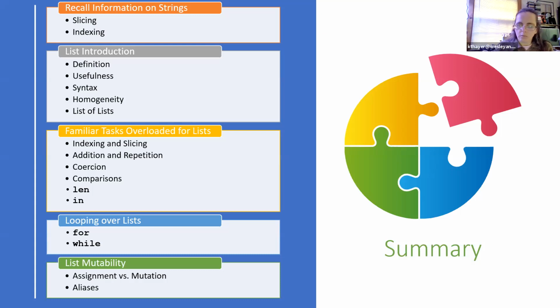All right, so I hope that has been useful for you to understand how lists work and how they are similar and different to strings. Moving forward, we'll be talking about other data structures such as dictionaries, which will be somewhat related to lists. So what I would recommend you do is move on to trying out the lab at your next convenience, and or whenever we have our meeting online, our Zoom meeting, in order to talk about these things.